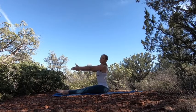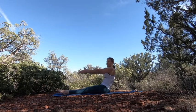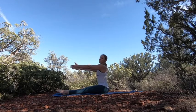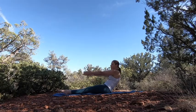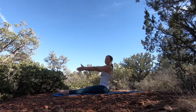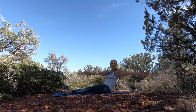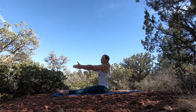Inhale, back up to a seat. As we exhale and lower, this time we're going to sweep our left arm out. Come back through the center. Inhale, back up to the seat. Exhale, lower. Sweep the right arm out. Back through center. Inhale, back to our seat. Exhale, left arm out. And we've got 8 more counts here.